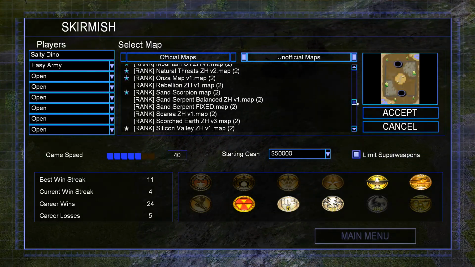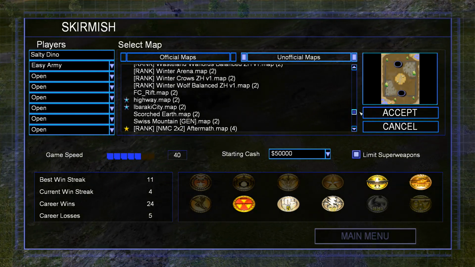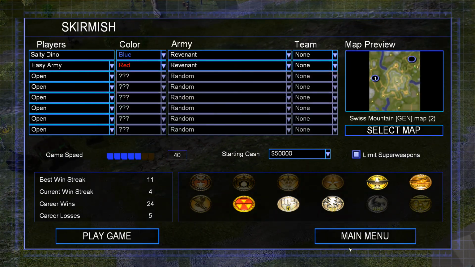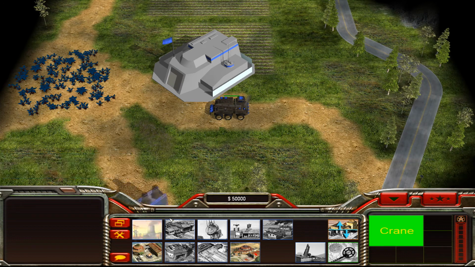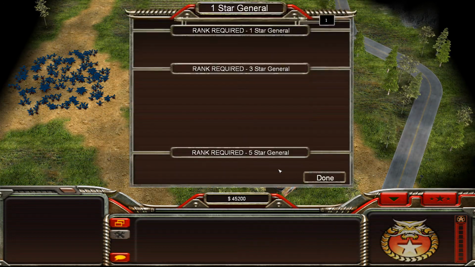Will this work? For example, we'll try this, but it might not work. It might just say you've been victorious. Fully operational. Possibly. Heading to deploy zone. Oh, it looks like it's working.